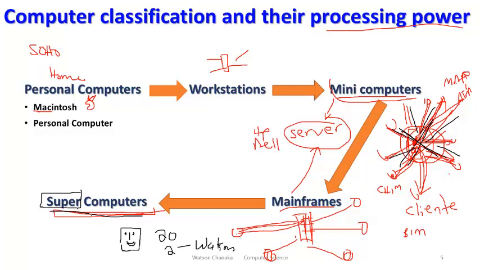This one, you don't get it in companies, you don't get it in schools, even at home. It's not worth it. It's wasting resources. But you get them in government. We're talking about the meteorological department for weather forecast. They use this one. We're talking about the military. They use these ones. We're talking about the research centers, nuclear weapons. For example, those who work with nuclear weapons, they want to do research. They want to research about coronavirus. They use these supercomputers, which are very fast in detecting the results.